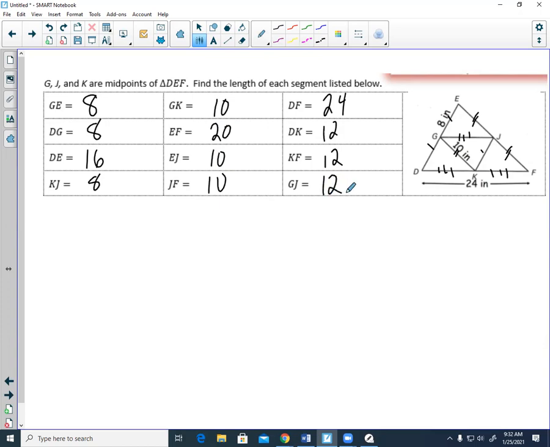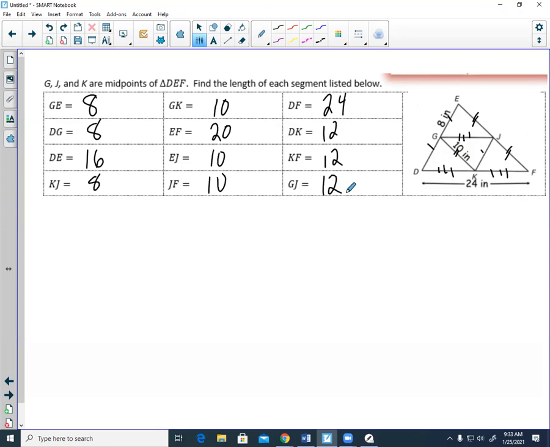So I will tell you right now that Braden is absolutely correct with that. Everything that he put down is absolutely correct. And the way that we think about this is, first off, you can look at this, and the way that I marked up the picture, you should be able to see that every single thing that has one tick mark is 8. Just based on the picture, this is 8, this is 8, and this is 8. Everything with 2 tick marks is 10. 10, 10, 10. Everything with 3 tick marks down here, well, if this was 24, and this one was 12 right here, then everything with 3 tick marks would end up being 12.